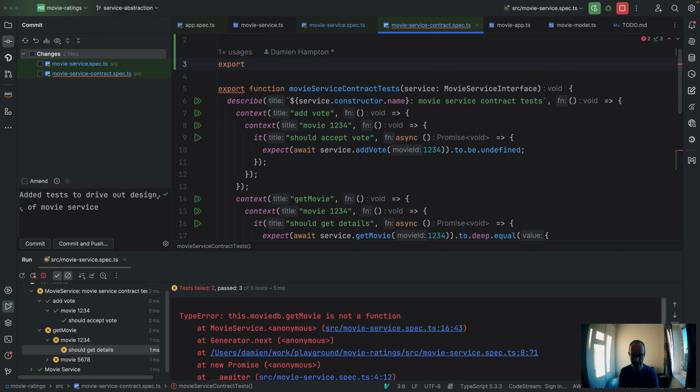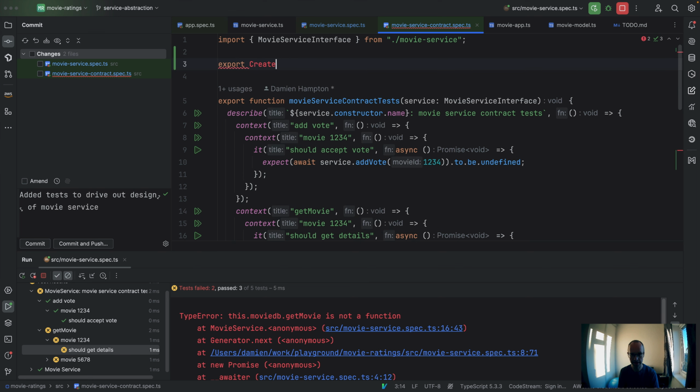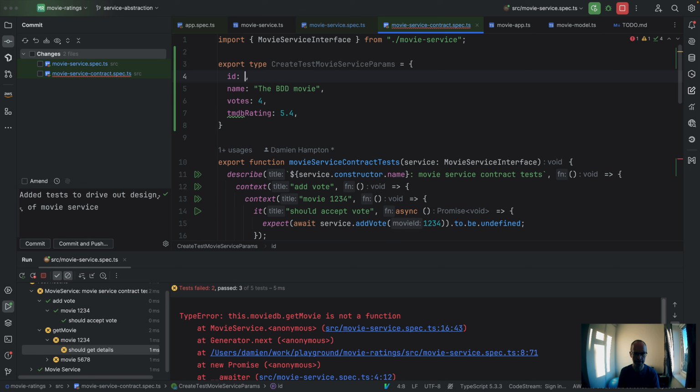I will also define a parameter type here. I'll export that as create test movie service params, and we'll make that a number, a number, and a string.